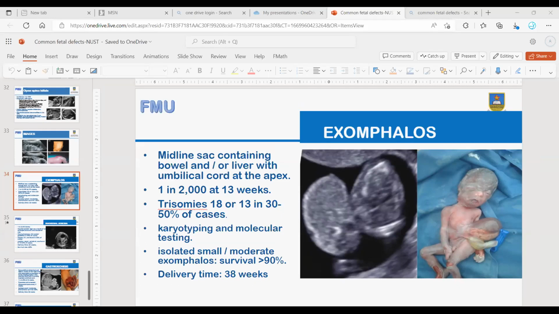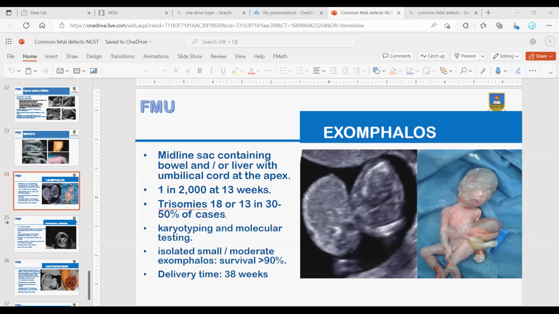So what I've done is I've gone to my common fetal defects file to focus mainly on the 3 commonest conditions today. Then next week we'll be able to cover the other anterior abdominal wall defects and gastrointestinal tract abnormalities. Right. So anterior abdominal wall defects, basically saying defects of the formation of the anterior abdomen.